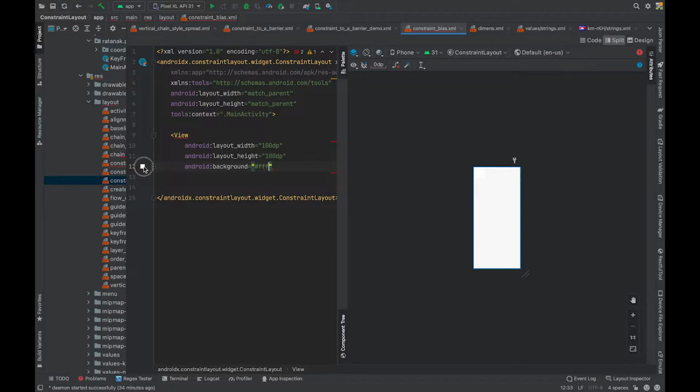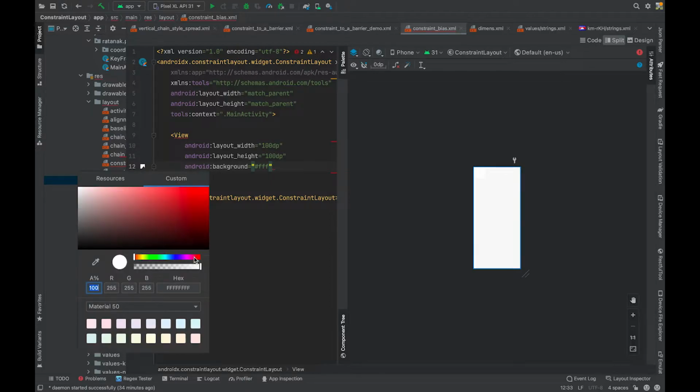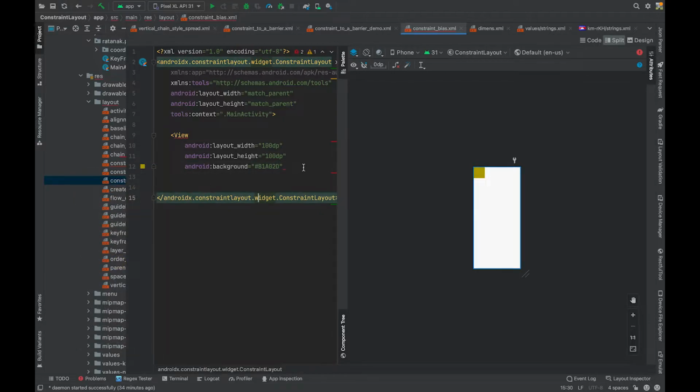White, but I will change it here. I change the color to be gold.